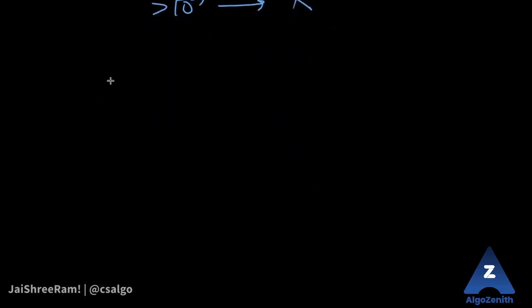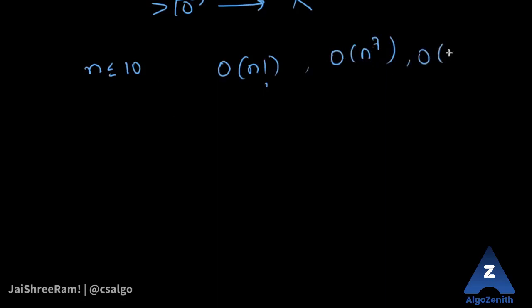In a problem, let's suppose you are given n is less than or equal to 10. You can code a solution that takes n factorial time, like generating every permutation, or something like order n to the power 7, because if you put 10 into 7, it's 10 to the power 7, right? That will pass easily. Or something like order n to the power 6. If these are the complexities of your solution, this will pass provided n is less than or equal to this, right?